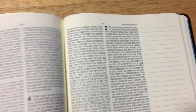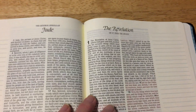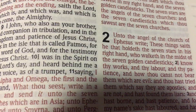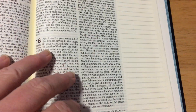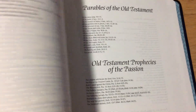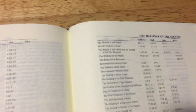We'll check Revelation as well. You can see there's heaps of room here because every book starts on a new page, so you've got lots of room after each book. And yes, Revelation does have the red in it as well. I like the size of this Bible because it's not big and bulky — you can just take it around with you. Wide-margin Bibles can be a bit bulky to carry anywhere, but this one is quite good.